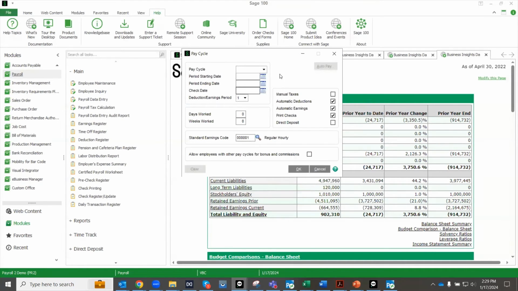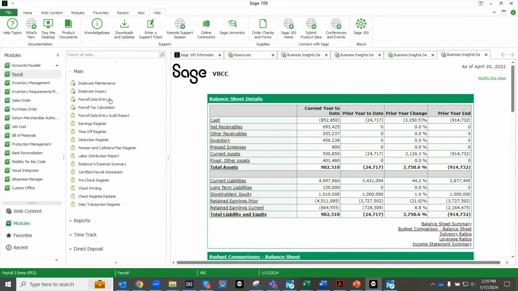In our payroll data entry, this is where we're setting up the rules for our pay cycle, such as what variation of our pay cycle we're using, what our accumulated hours are. We do the settings for the start and the end dates, our days worked. Everything is set up within this module for the run that we're going to be working on. After payroll data entry, our next step would be payroll tax calculation. This would again be prompting for all the correct tax rules, making sure that all the taxes are being applied correctly to the payroll that we are going to be processing.